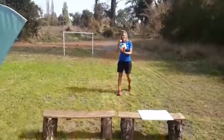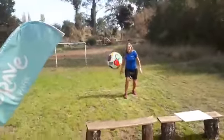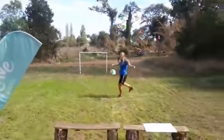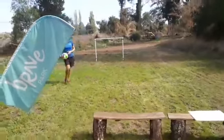40-30. England have the advantage. Is this going to be match point? Maybe they should do this at Wimbledon. We're down to Juice.